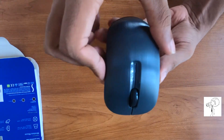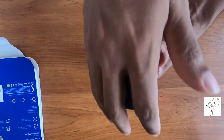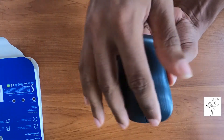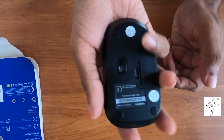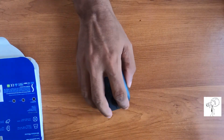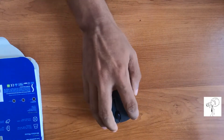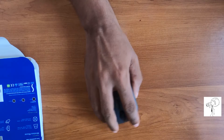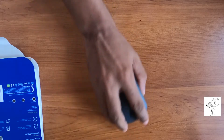The material and finish is quite good — it's a rigid plastic and you can feel a good grip. The clickable area feels solid, and you can simply grab this and hold it with your full hand as well. For day-to-day work, this mouse will be very suitable. It's better if you use a mouse pad along with it, as it will give you a much smoother sliding on the surface.